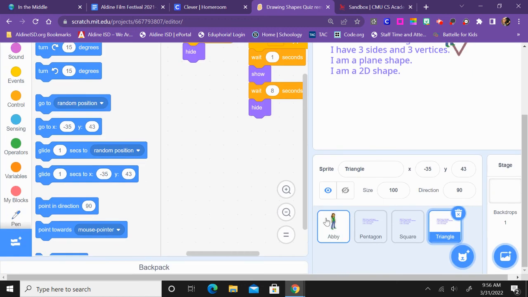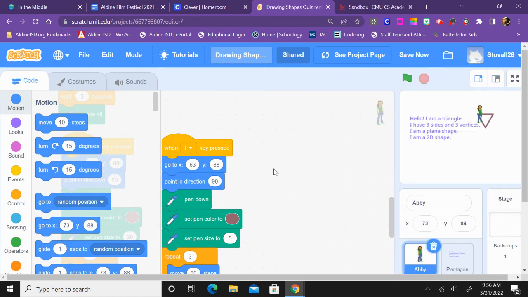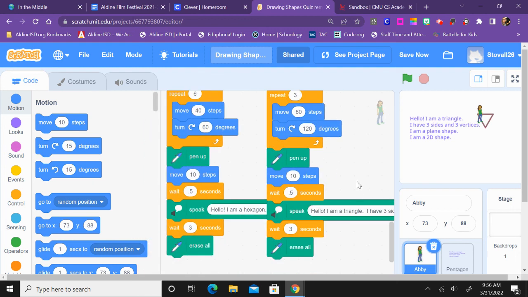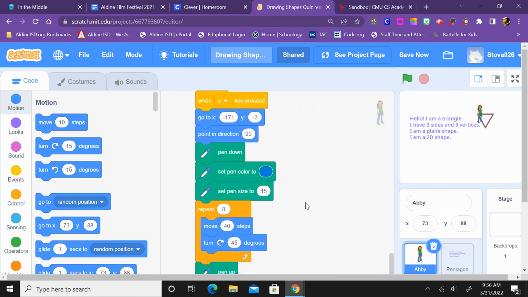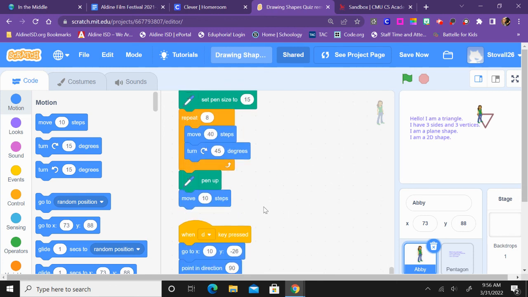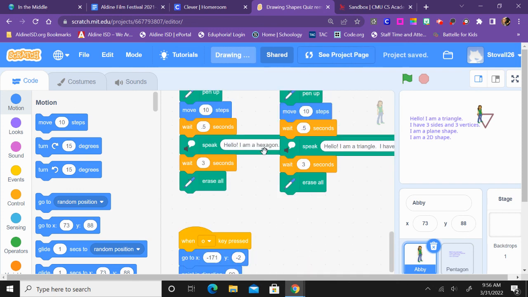So that's what you do to completely add a new shape, because the goal is to have all 6 shapes on here. Now when I scroll down a little and look at my shapes, these 2 don't have the text-to-speech block. So I'm not going to pull them all over separately.